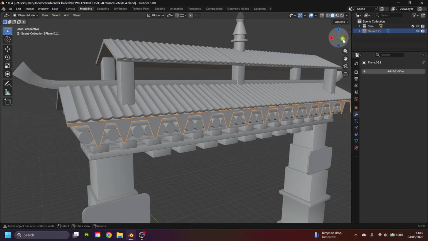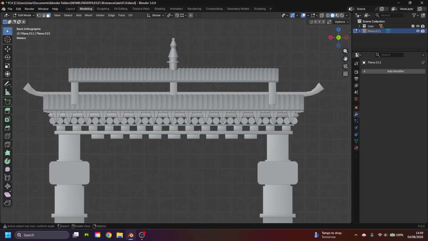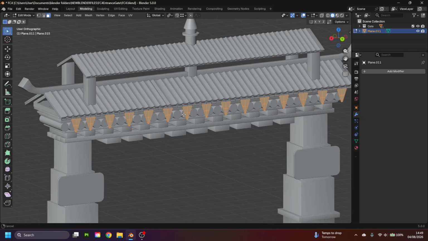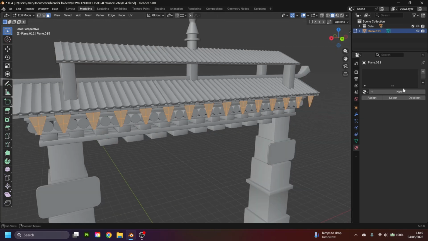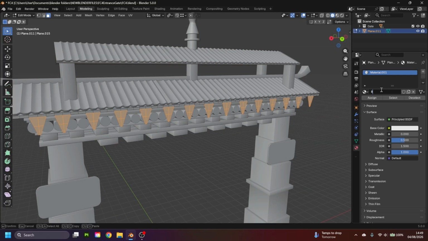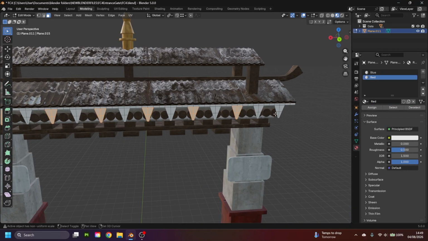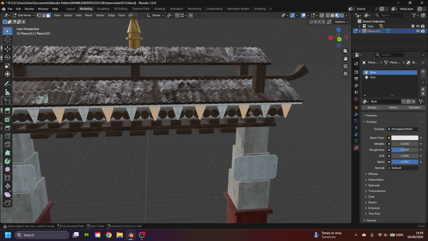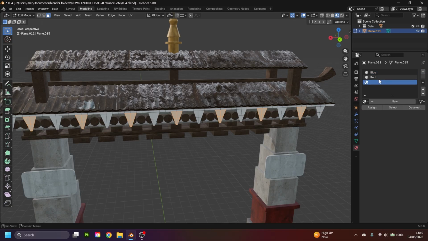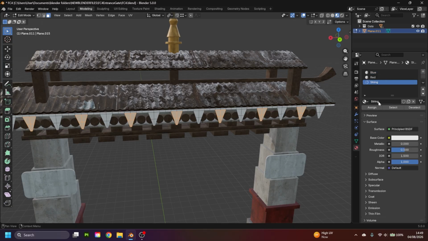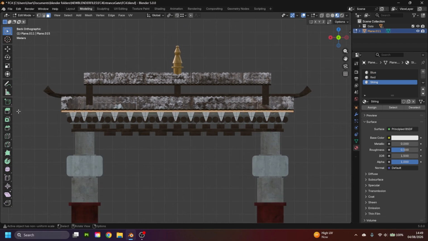I just need to actually apply the textures first, so I don't need to do it later because it would be really annoying to do this later. So I'm going to select the actual flags first, and I'm going to add one here and call it blue, and one here, call it red. So I'm going to select every second one like this. And I'm going to assign the red color, and then I'm going to select the other ones here. So I'm just going to go Shift I, and I'm going to assign the blue. Then I actually need one more. I'm going to call this string, then just select these ones and assign.